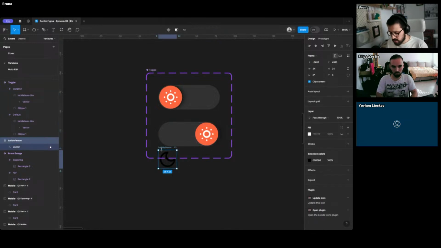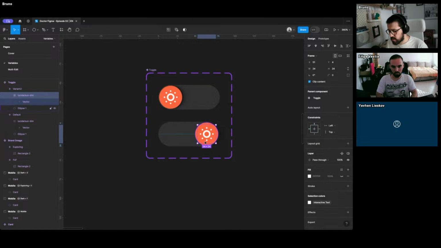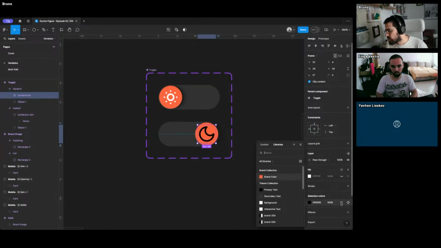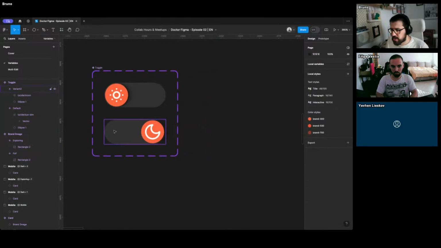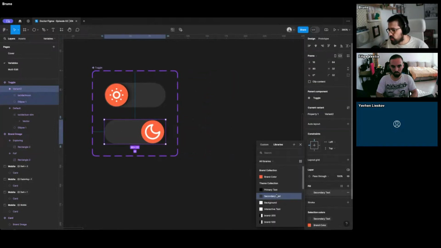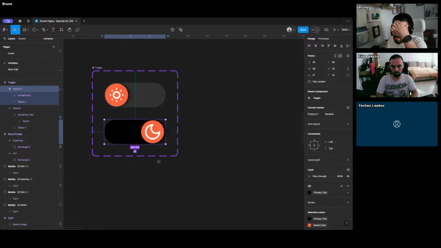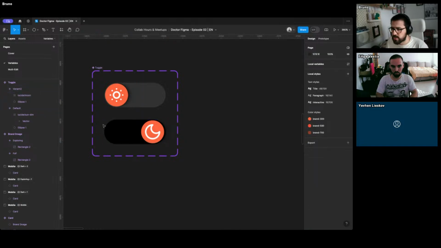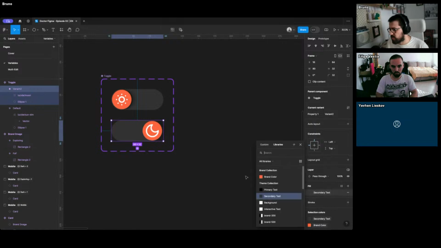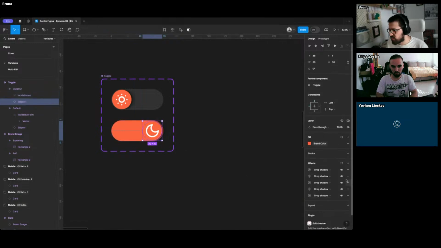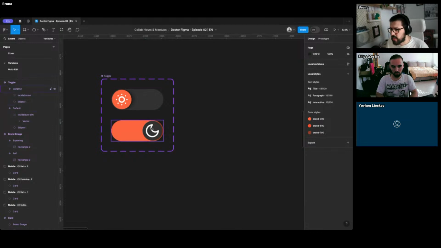And then I'm going to replace that icon inside with this one of the moon and make it interactive text color. And that way we have the button here. If we also want to make it a little bit stronger, we can also use another color on the background so it kind of generates this effect. Or we can even flip it and make, for example, the background in the color of the brand, and then here with the secondary text, and you get this effect.